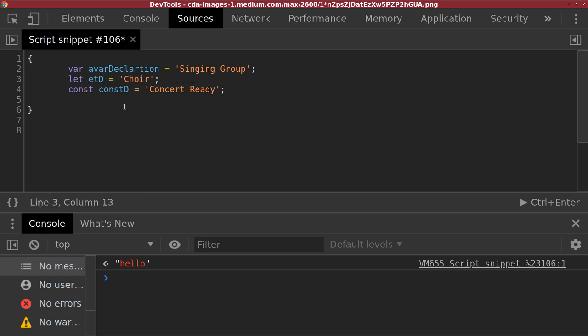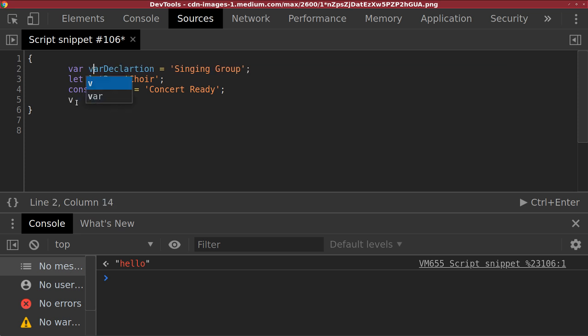How do I reassign things in JavaScript? If I've already declared or assigned a variable to a value, how do I then redeclare? Using the name. Yep, so let's say I wanted to redeclare my variable declaration.